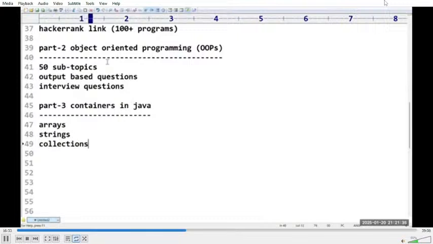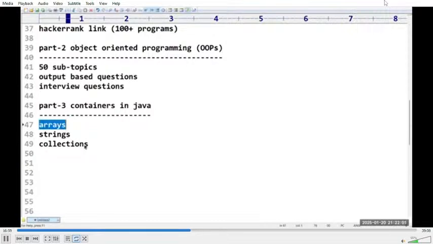Array can contain some data, strings can contain some data, and collections are also a group of objects. These are the containers, and we are not required to think anything about this. This is the easiest part in Java, with lengthy topics, but all are predefined. We are not required to do anything.